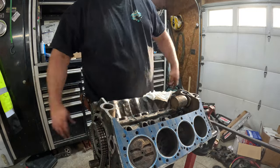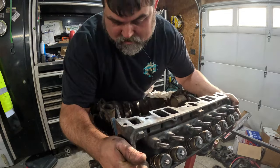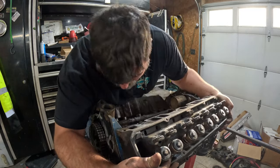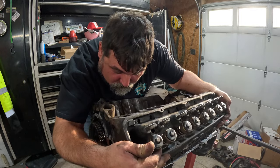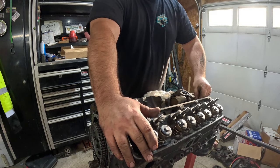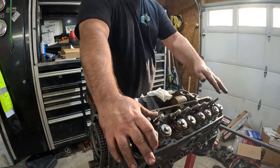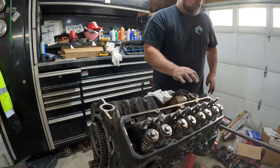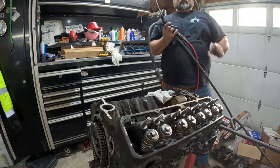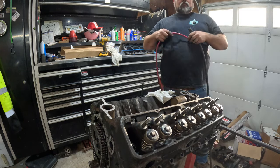There you go. All right, take our cleaned up head. Find your pin holes and put them in. Or pin holes. Find your dowel pins and set them down on. Shouldn't be going anywhere right now. Since I got the blower out, let's give this thing a friendly little blow job.